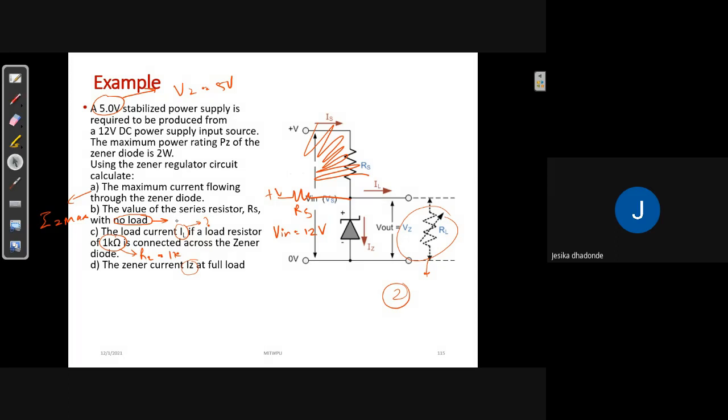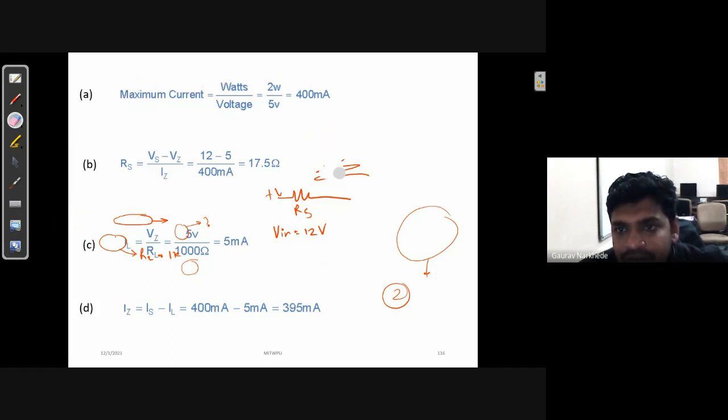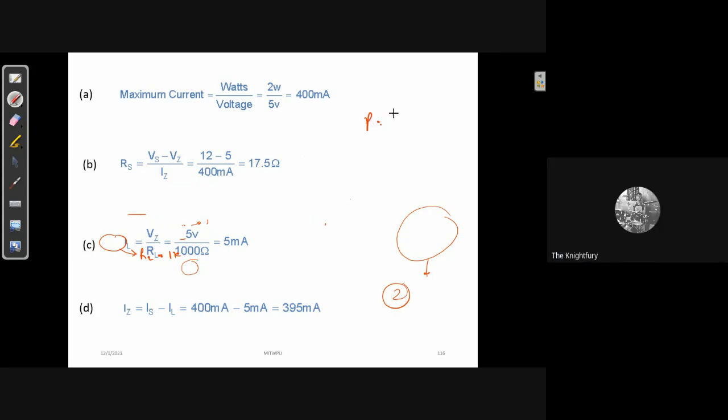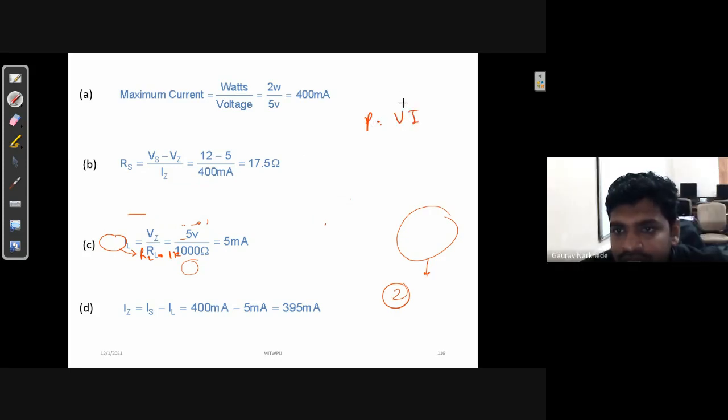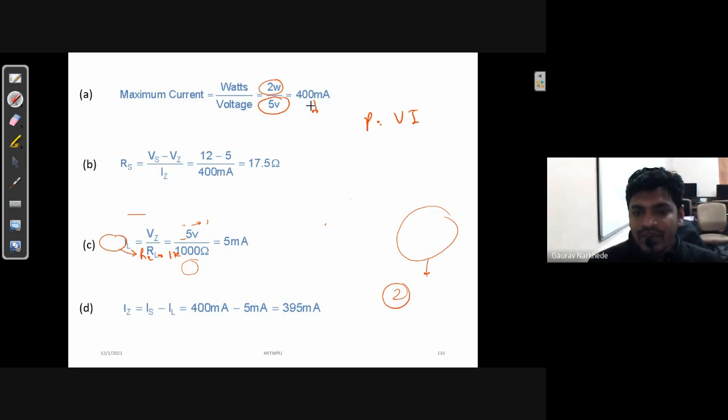Okay, so let us see how to calculate maximum current. ये मैं पूरा आपको करके दूंगा, just see. Maximum current can you find? Voltage दिया है, so P is equal to V into I, ये पता है आपको, right? Power is equal to voltage into current, right? Voltage is given 5 volts, maximum voltage is 5 volts. Output voltage चाहिए, power कितना है 12 volts, so maximum current क्या बन गया, 400 milliampere. Correct. What is this 400 milliampere?